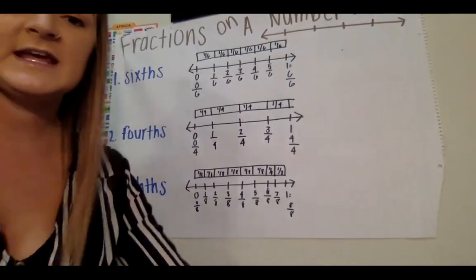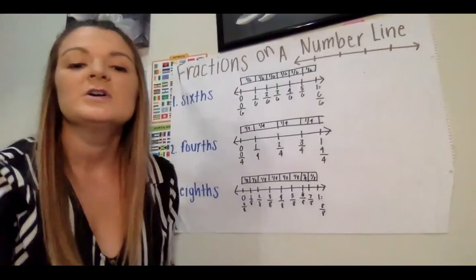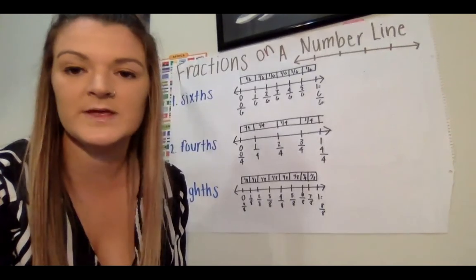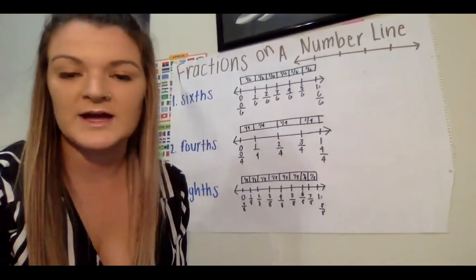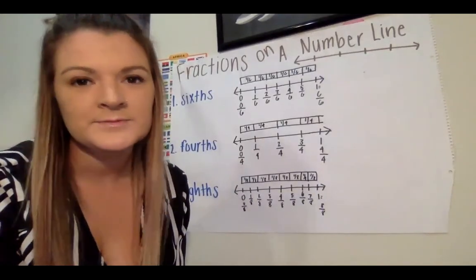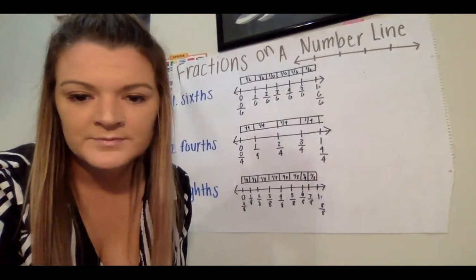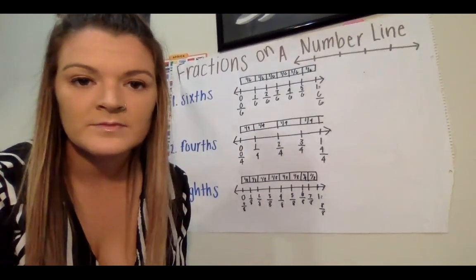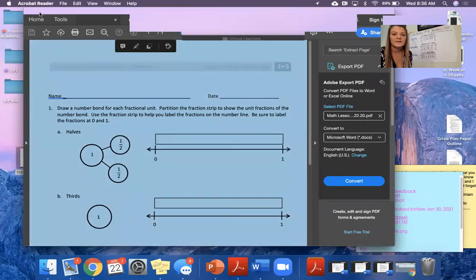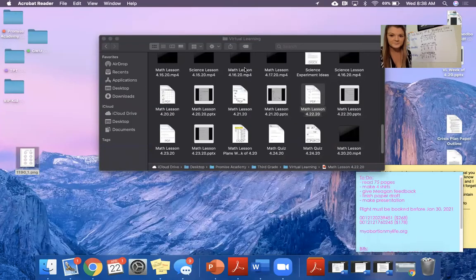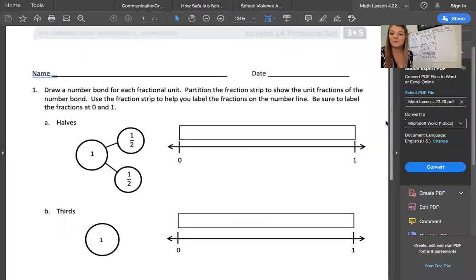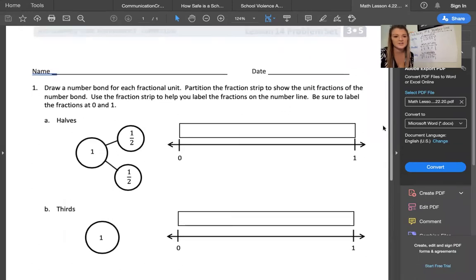Now, your classwork today is going to be very similar to that. So let's actually go ahead and pull it up, if I can find it, and I'll quickly go through it with you so that way you guys know exactly what you need to do. Here we go. Now, the only thing that's a little bit different about your classwork is that it's also having us show it in a number bond, which is fine because we talked a little bit about this yesterday.